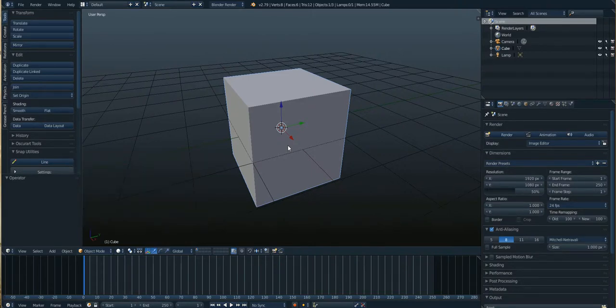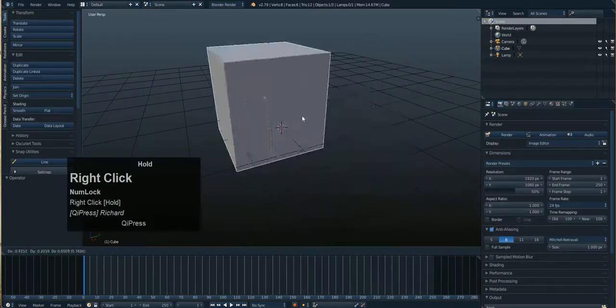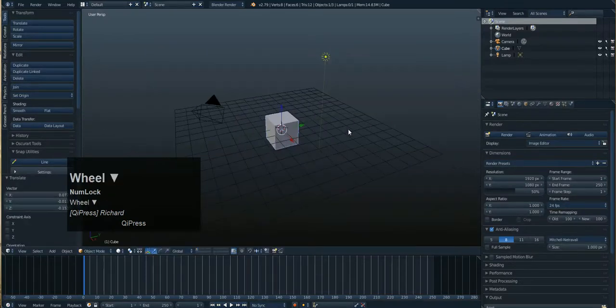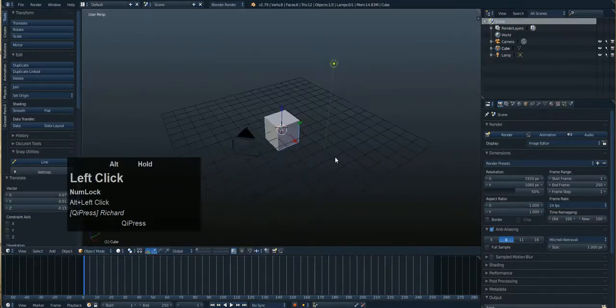So now the next thing I'm going to get into here, and we'll have to break this up into a few videos probably, and that is now that we know about transform orientations, we know a little bit about selecting with the right mouse button and moving things around. We know pretty much how to get around the interface.